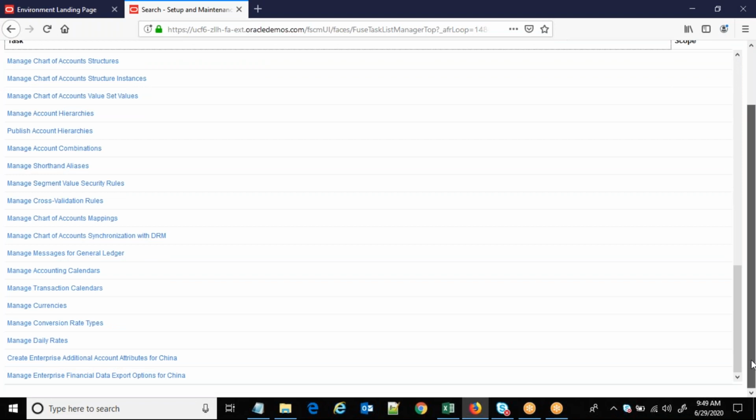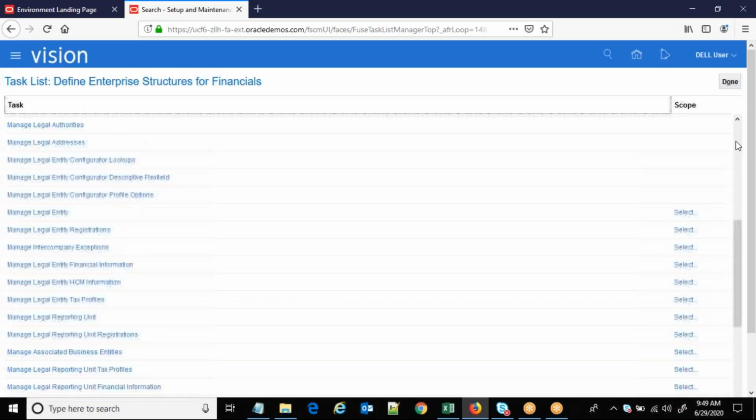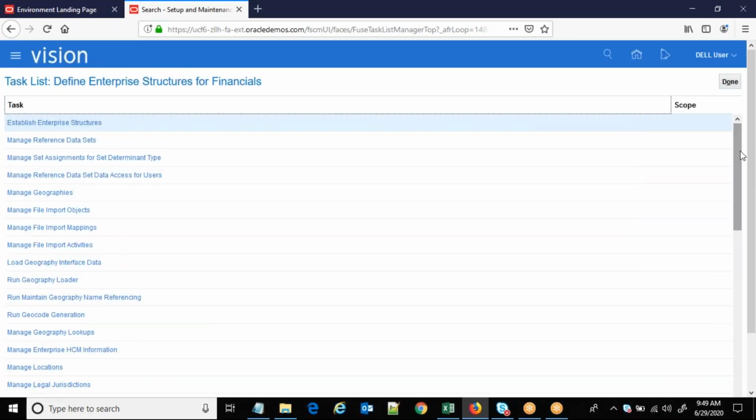Just scroll up. It should be there in the beginning itself. Okay, here it is, Establish Enterprise Structure. Just click on this, Establish Enterprise Structure.